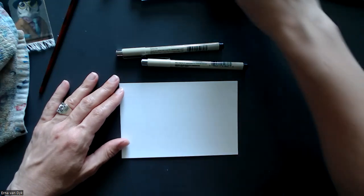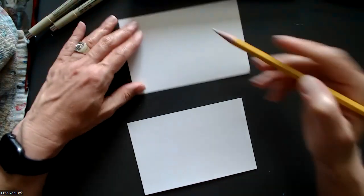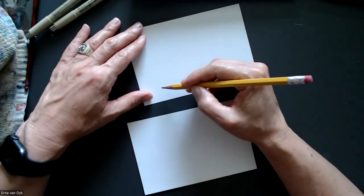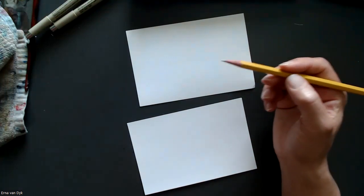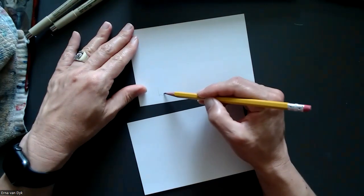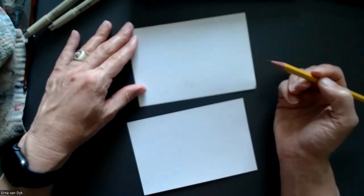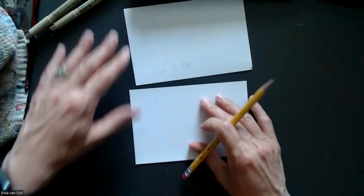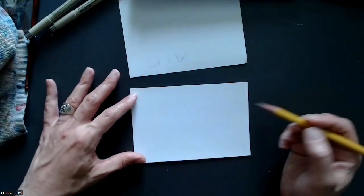So welcome to lettering part two. I decided maybe I should do a little lettering lesson on Mondays. Today, another one that Christine gave us was "Let It Be." It's a very easy one. I am going to just sort of wing it a little bit.